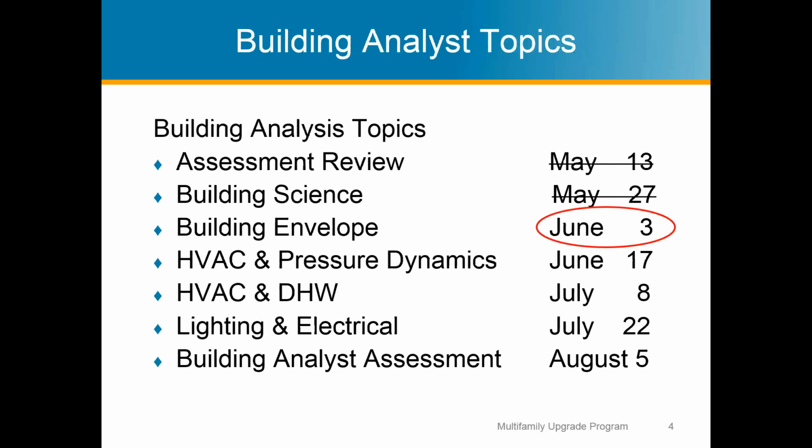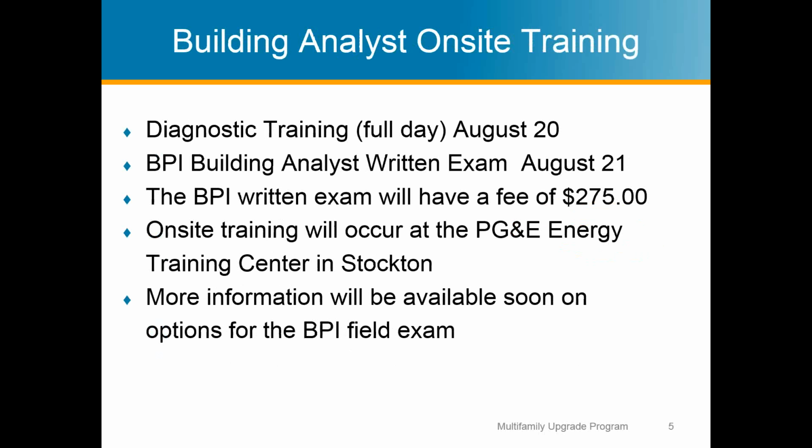And then today, this is the building analyst topics. Like I said, last week we did building science. This week we're going to talk about the building envelope. And of course, they're all building science, but that was more the science-specific measures. Then it goes on roughly every 2 weeks after this until late in August, when we finish up with a diagnostic training, which is a full day on August 20th. That'll be some classroom training, some field training to help prepare you to take the BPI analyst exam.